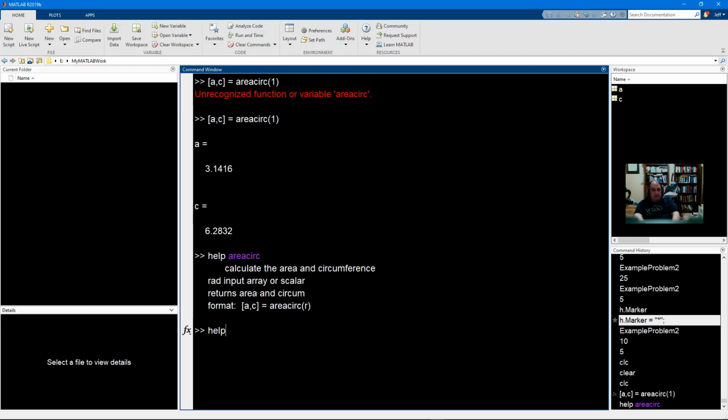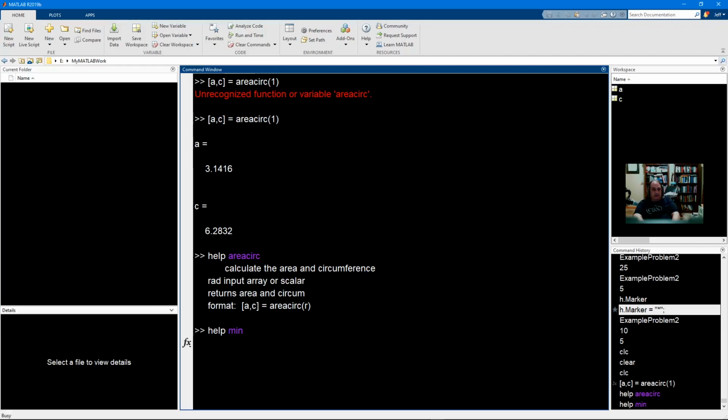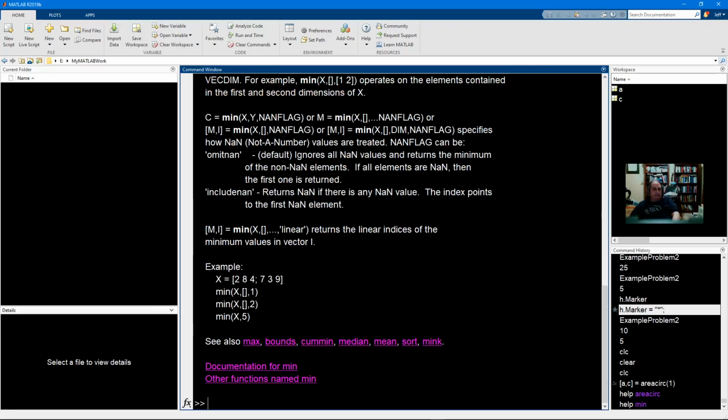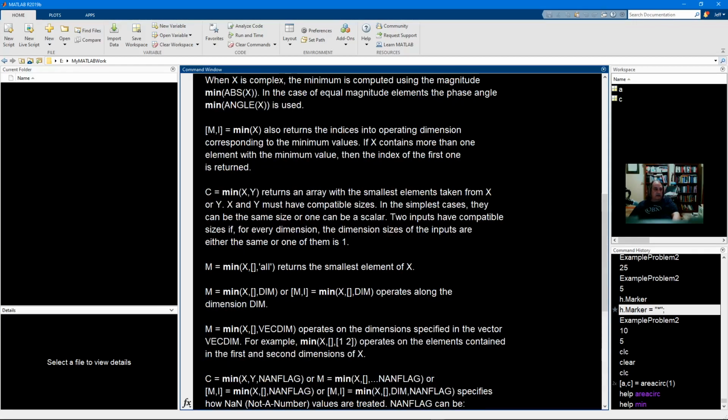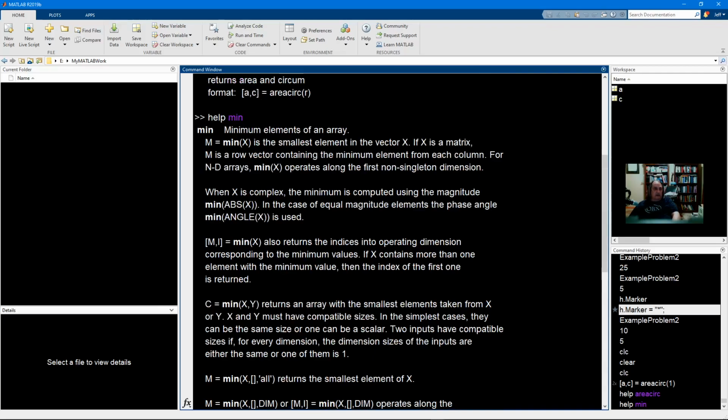So for example, if I type help min, which is a built-in MATLAB function, what does it tell me? In this case, the comments and the detailed explanation are very detailed because min, even though it's a simple function, tells me the overall brief summary.